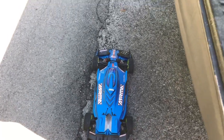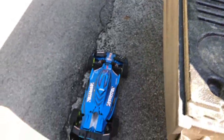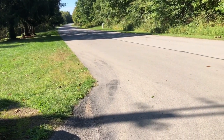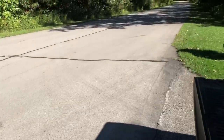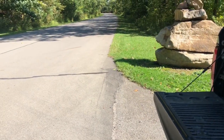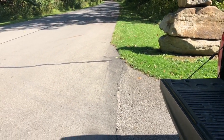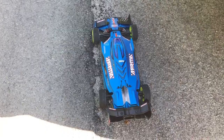All right, well, 93 for running on a 60C 3S LiPo, not too bad. Really happy with that. The passes were nice and straight, and I didn't crash, which is a huge bonus. So I am gonna throw the 4S in here. I'm probably not even gonna go full crazy. I'm just going to try to open her up and see if at least we can break some triple digits today.